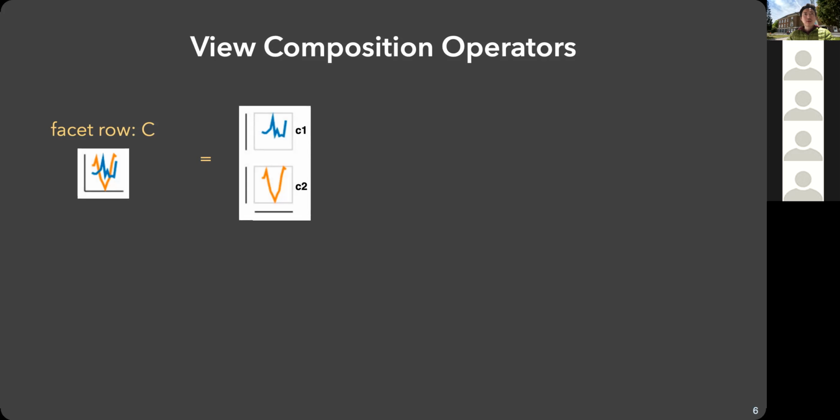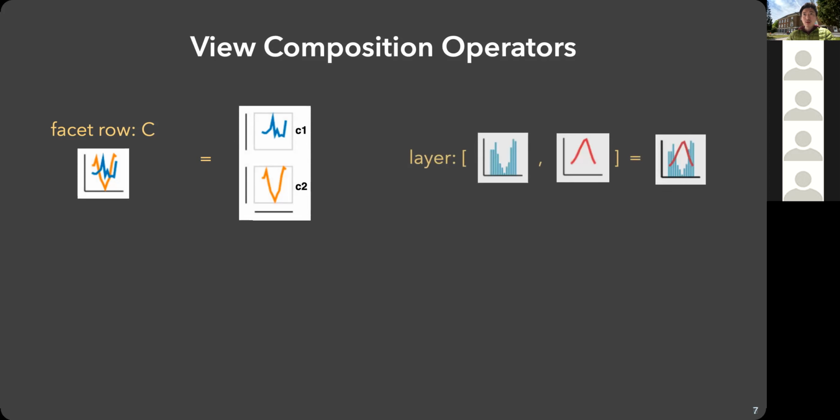You can make it look something like this. In this particular case, it's called a row. So each individual visualization is a row. C1 is the first row, C2 is the second row, and you join them together. Also you can do layer. The difference with layer is that now you have 2 visualizations overlapping each other, or one put on top of the other. You have the bar chart and the second one, which is a line chart. If you're using layer, it will add the line chart on top of the bar chart instead of having 2 views next to each other.